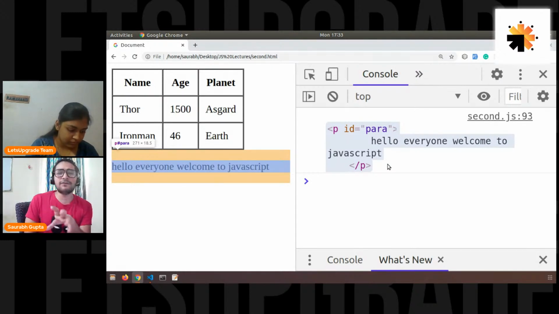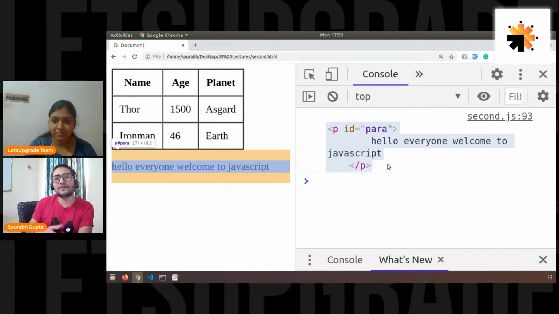Right? So now you just have to understand it's not like that id is made for JavaScript and, no, sorry, classes are made for CSS. It's not like that. You can work with both in CSS as well as JavaScript. It's just that when you work with CSS, 99% of the times there is a need of writing the same CSS for multiple elements. That's why you go for class names, right? And when you work with JavaScript, mostly, now I'm not going to say 99%, mostly there is a need of working with a single element at a time, and that's why you go for ids when you work with JavaScript. But yes, in JavaScript there is also a need of working with multiple elements at a time, and that's why you can go for class names. So in JavaScript, ids and class names both hold equal importance.